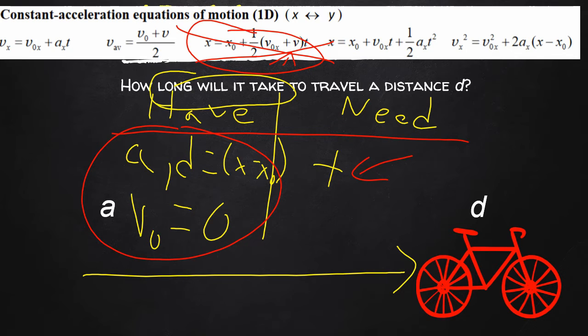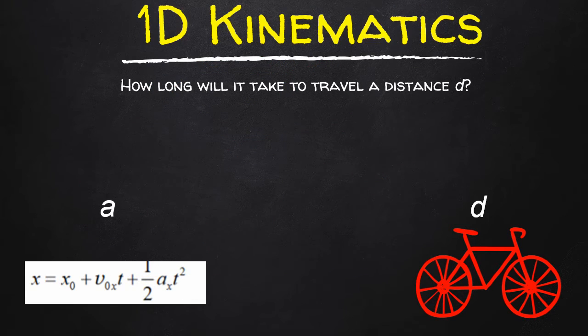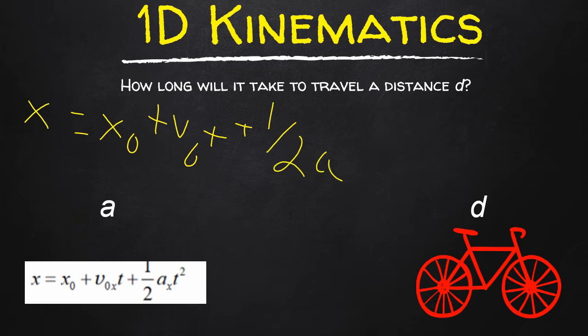So if you keep looking, you'll eventually find the equation we want is this guy. Because again, it has a, x, x naught, and v naught, as well as t, so that is the one to go for. Now that we've chosen the equation, the rest from here is just algebra. So let me just write down really quickly: x equals x naught plus v naught t plus 1/2 a t squared. And I know my handwriting is not the best, so I have the equation down here you can look at as well. All we have to do is plug in the values we already have. And it's pretty much already done for us.